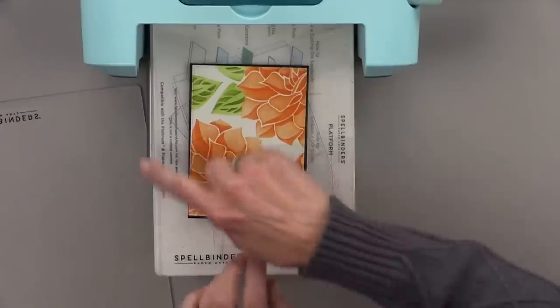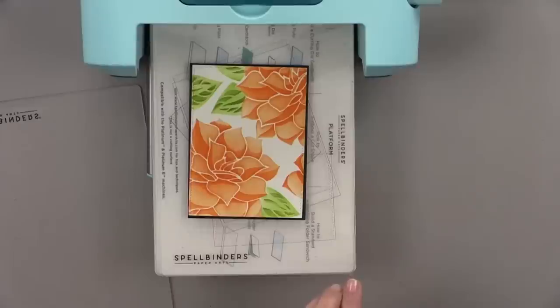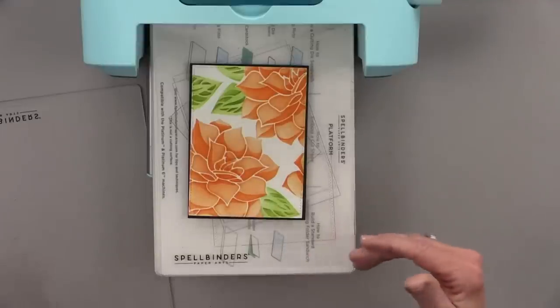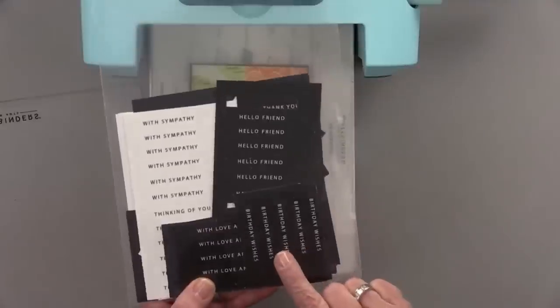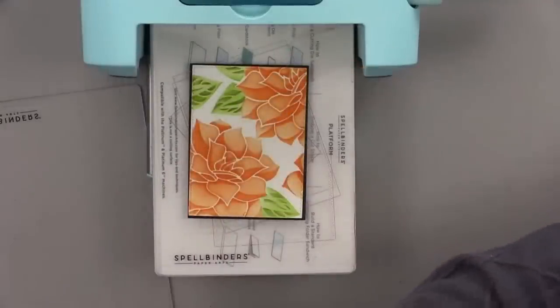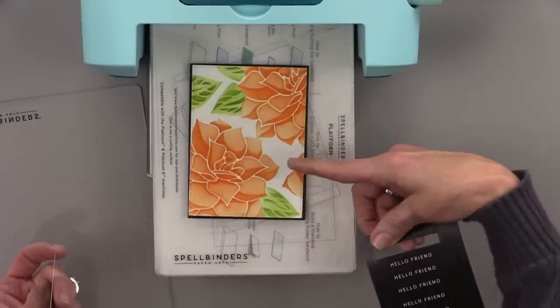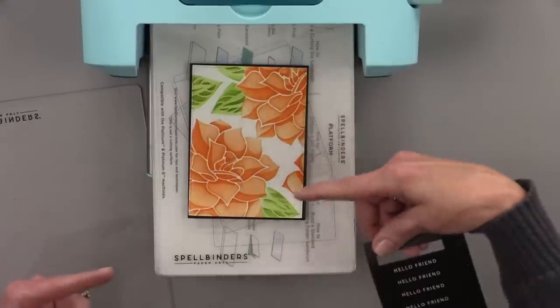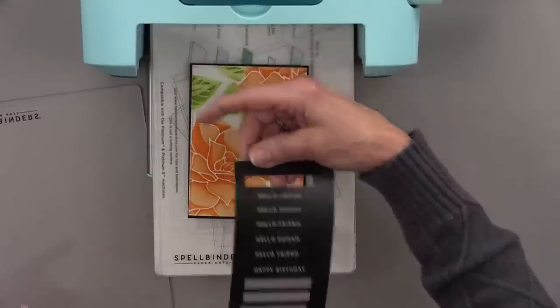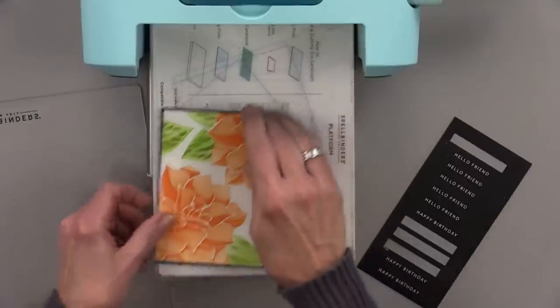Because of this black background, I should definitely use either a strip sentiment where you cut it out of black cardstock and stamp it with white and do white embossing powder, or one of our sentiment strips in black. I think that's what I'm going to do today. I think hello, friend, although with love and prayers would be really nice. This would make a very pretty sympathy card in pinks or maybe the lilacs, the more muted tones. But this one I'm going to do hello, friend, because I think that will be fun. And because I'm sending it to one of you and you're all my friends, I think that would be nice to send you this card.